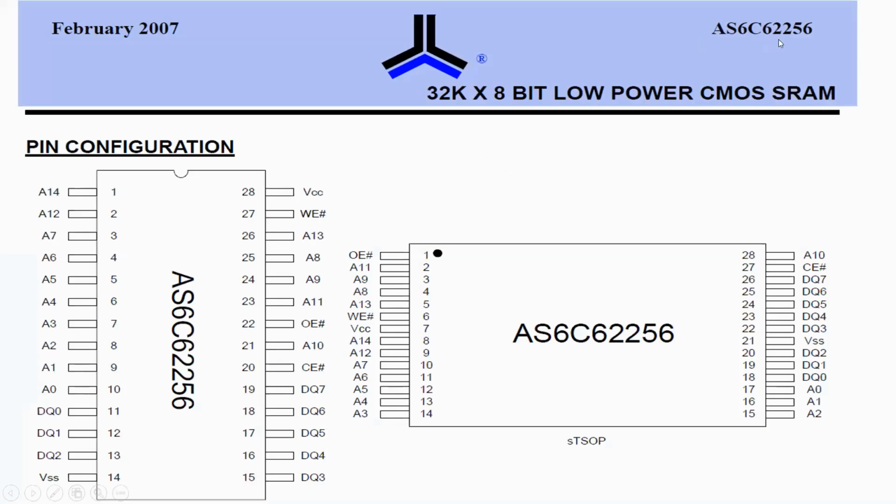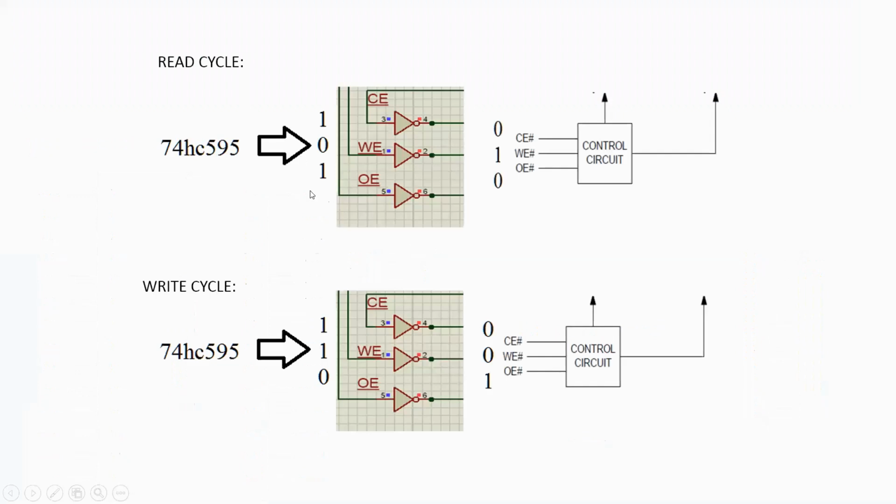So I selected the 62256, that's a 32K memory. Again, we will only be using about 8K of this total, just because I'm using 2 595s. And the important aspect of it, and you will see in a second, is that the control lines have to be set in such a way to ensure that you can write or read information properly. For example, if I put a sequence 101, one being the most significant bit, on the second 595, that would be a read cycle. If I write 011, that's a write cycle, see? And that's how this will work.